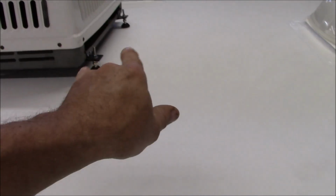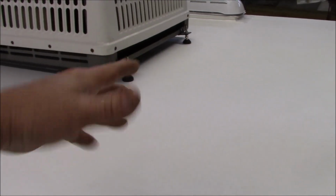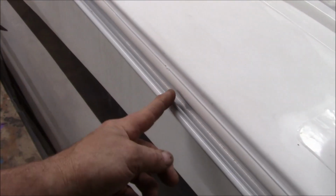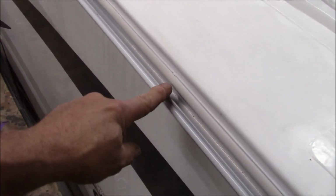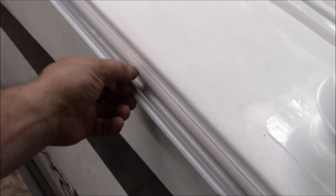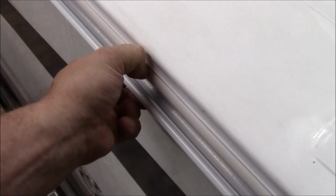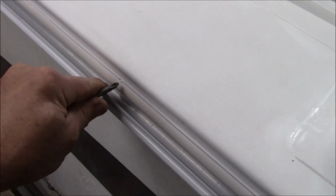We got some stands in the back over here, and that just gives the air conditioner some balance. So everything is all set on there. We've got the insert trim. We got two strikes of caulking that go across the top. We put the first one on. We use an adhesive sealant for the gutters. We don't use butyl. And then that seals everything. And all the screws, I'll pop this out. All the screws up underneath here are all sealed. All the screws have what I call a grommet around them. Let's see if I can pop that out there.